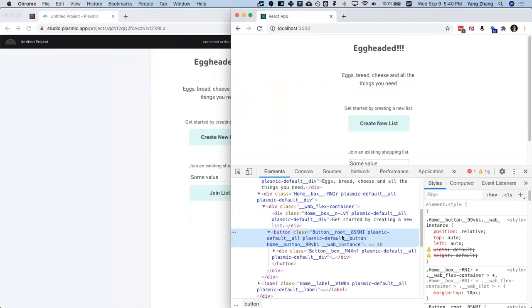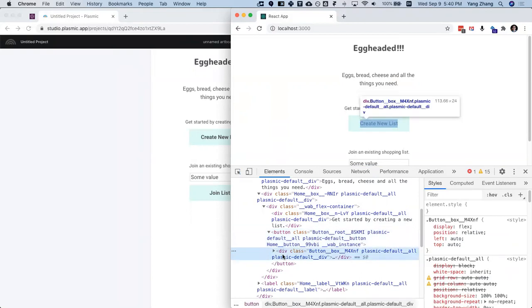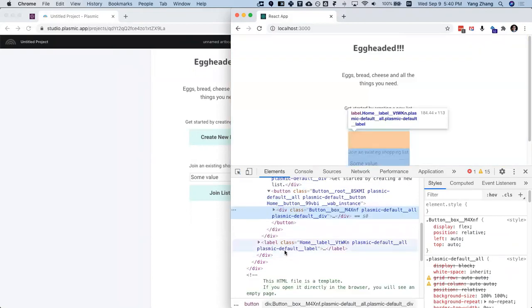Anyway, it's a very systematic way of naming things that ends up looking very machine written, but it's actually just prevalent in a lot of React applications.